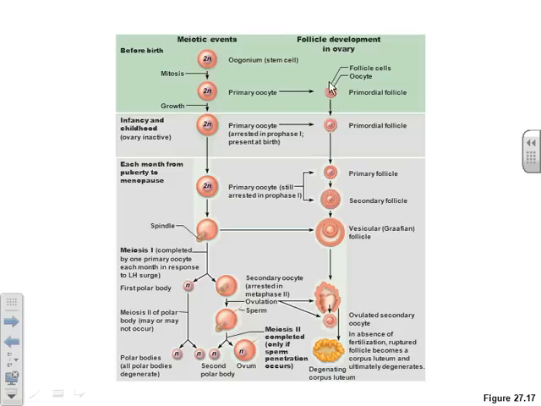Remember we had the little primordial early stage follicles? Those are just there. All women that have been through puberty have them. Once the ovarian cycle begins each month, one of those primordial follicles will become a primary follicle. This is when it's destined to enter into meiosis. It then continues once the egg is completely matured. After meiosis 1 and 2, ovulation occurs. And then we have that corpus luteum, that scar tissue that must regenerate so that we can begin the cycle again. A new primordial follicle will mature into a primary follicle to begin the cycle.